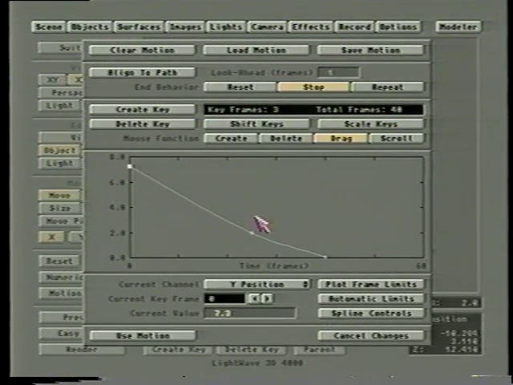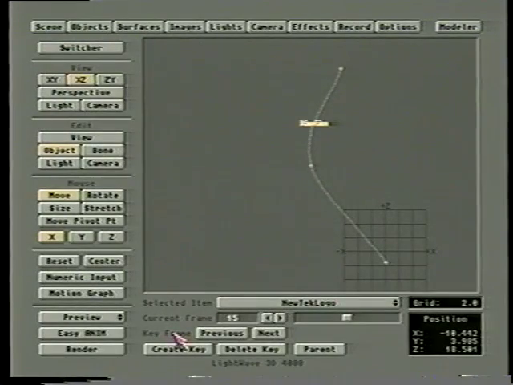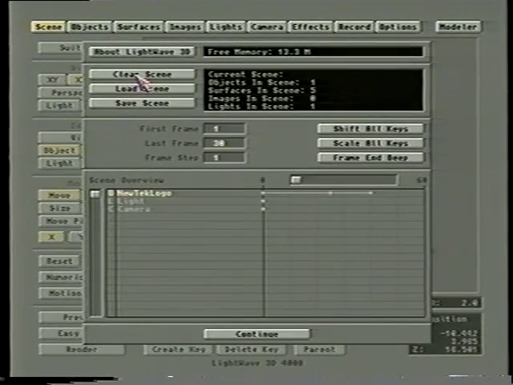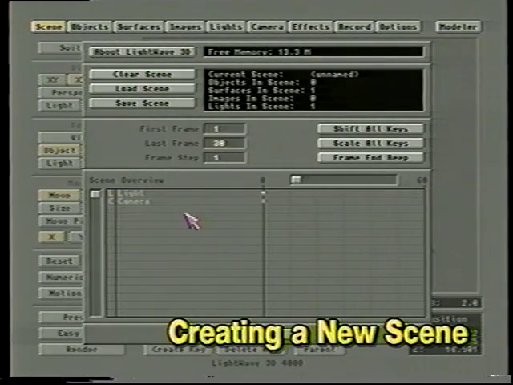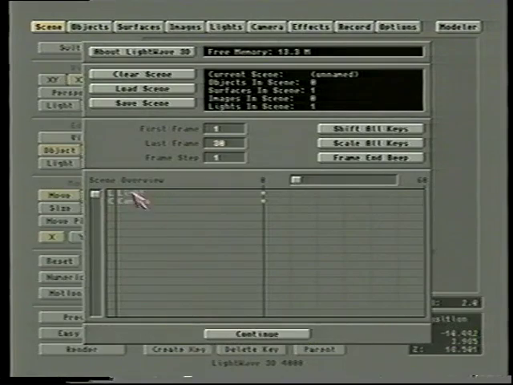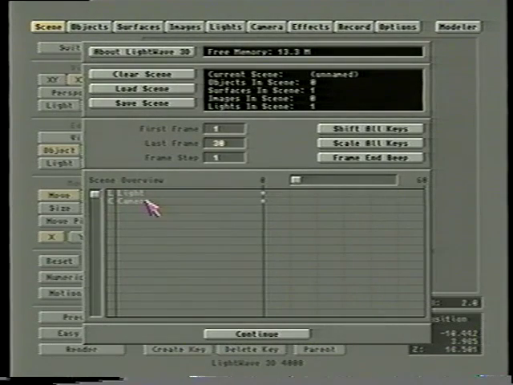Now, we'll be coming back to the motion window a number of times. We just want to give you an idea of the sort of things that you can do here with it. So let's exit out and let's start a whole new project here. Let's clear our scene. We're going to go step by step and set up a little space scene. So with our scene cleared, that will clear out every object, and it will leave us only with a default scene, which is one light, one camera. There's always one camera, but it will leave us with just this one light and no objects.